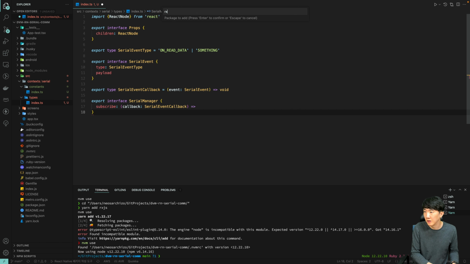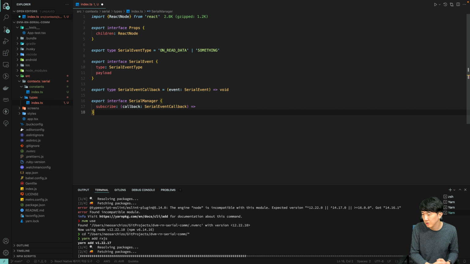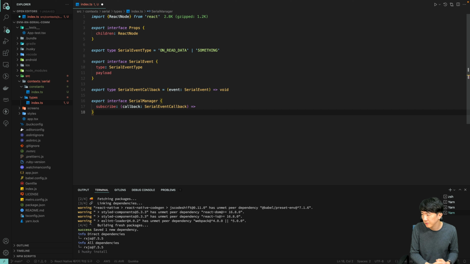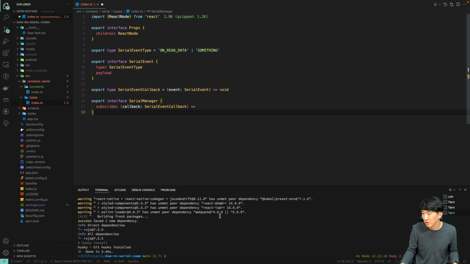This is RxJS. It has definitely been added. We will utilize the RxJS package to send events to the screen whenever serial-related data comes in, while performing serial-related actions.